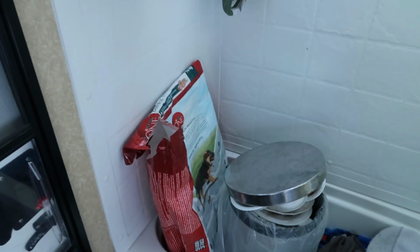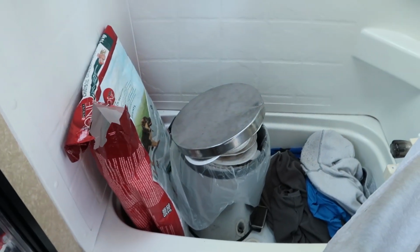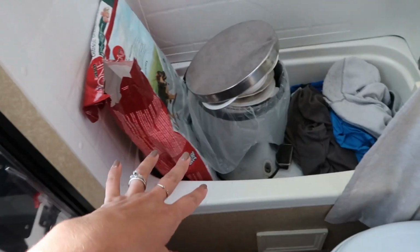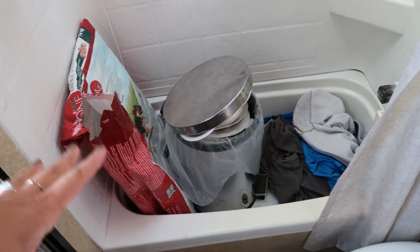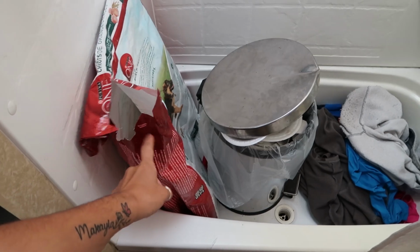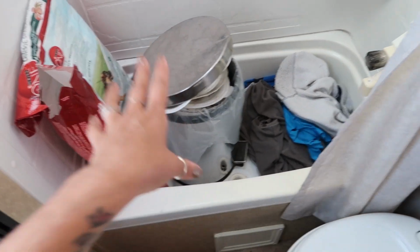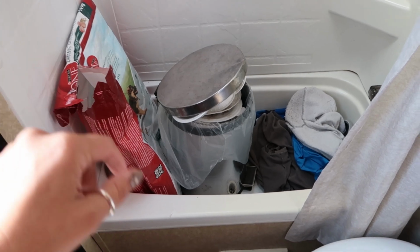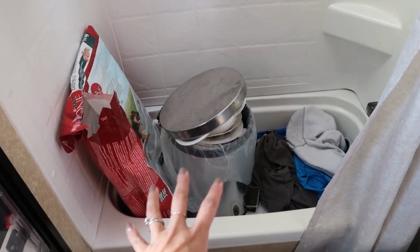This is kind of where we keep our garbage and laundry. Since we got Ram, we used to keep our garbage bin out there and then our water beside it. But since Ram is awful for getting into things, we now had a recycling bag and our garbage, and as you can see it is overflowing with paper plates, and that is going to be emptied today, and I will clean the garbage can and leave it here.